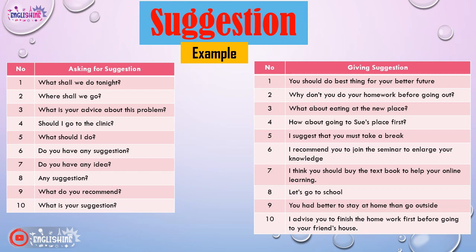Fifth, I suggest that you must take a break. Sixth, I recommend you to join the seminar to enlarge your knowledge. Seventh, I think you should buy the textbook to help your online learning. Eighth, let's go to school. Ninth, you had better stay at home than go outside. 10th, I advise you to finish the homework first before going to your friend's house.